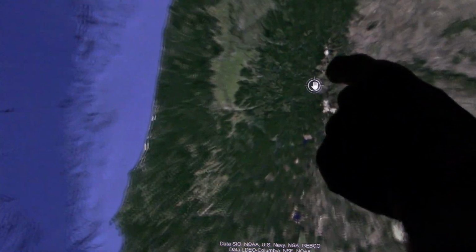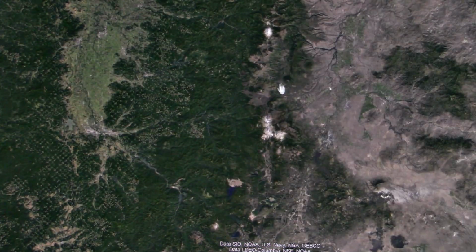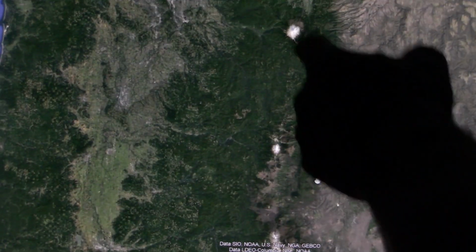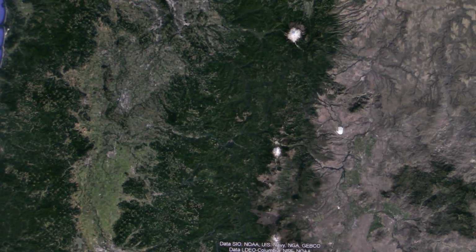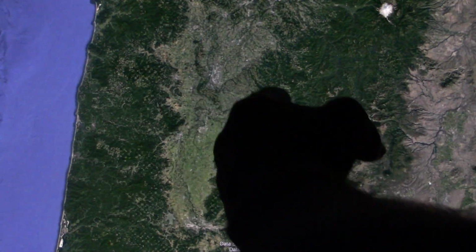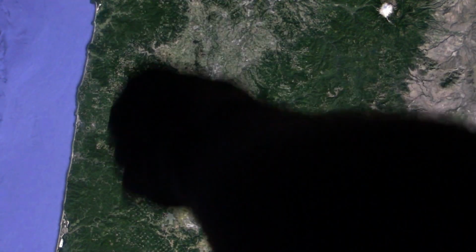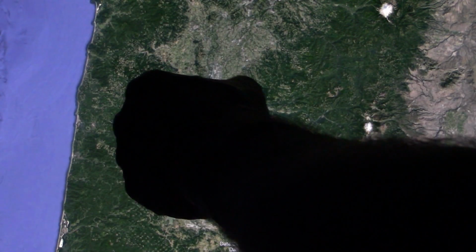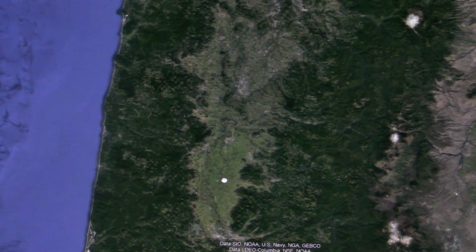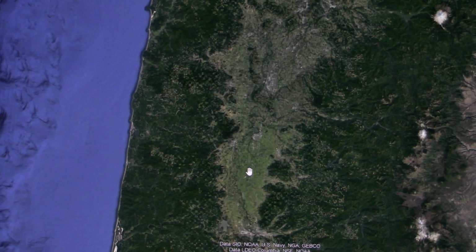This is the Cascade Range, and this is where all the volcanoes are. Three Sisters, Three Finger Jack, Mount Jefferson, Mount Washington, Mount Hood, Mount Adams, Mount St. Helens. Those are over here, okay? There's nothing in between that to the coast. I got the Coast Range here. That's where I'm at. I'm about 15 miles inland as a bird flies from this video I'm bringing you, and there's no volcanic activity of any type whatsoever around my house.